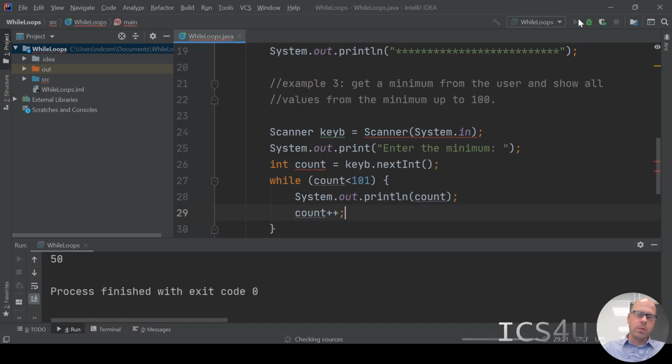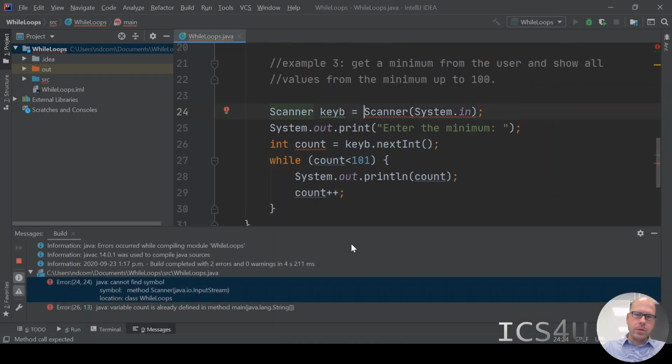So we'll try running this program. And there's an error. Scanner cannot find symbol. Scanner. Oh, I forgot the keyword new. Okay, so let's take this opportunity, my mistake, to go over how we use a class to create an object. It's a good review. So we have the Scanner class. We're creating the keyboard object from the Scanner class. That's what you can do with classes. You can create objects from them.